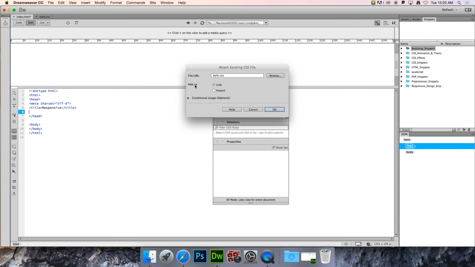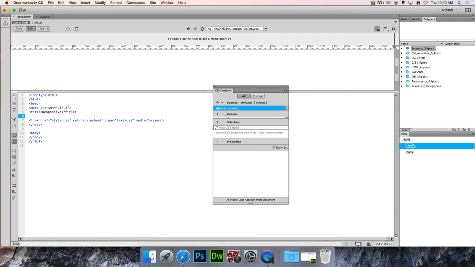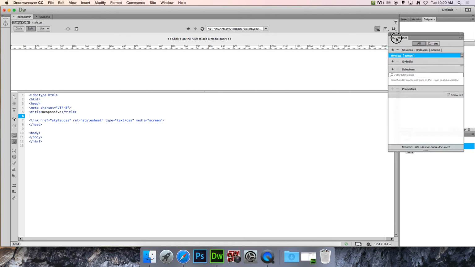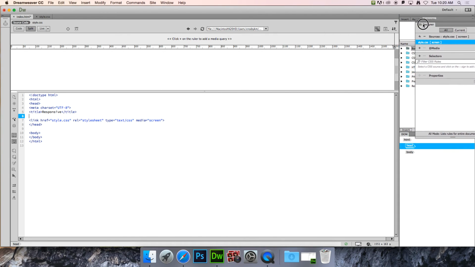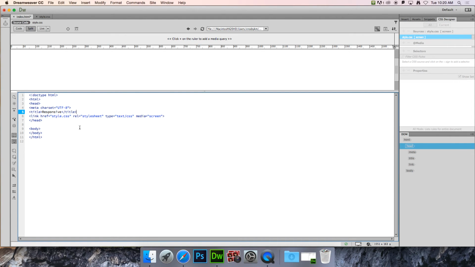And I want to make sure that it's adding it as a link. Conditional usage, that can all just stay as it is. I'm going to click OK. And I can drop this back up here. And what you're going to see is right here, it's now added a link to my style sheet. So I've successfully linked that up.